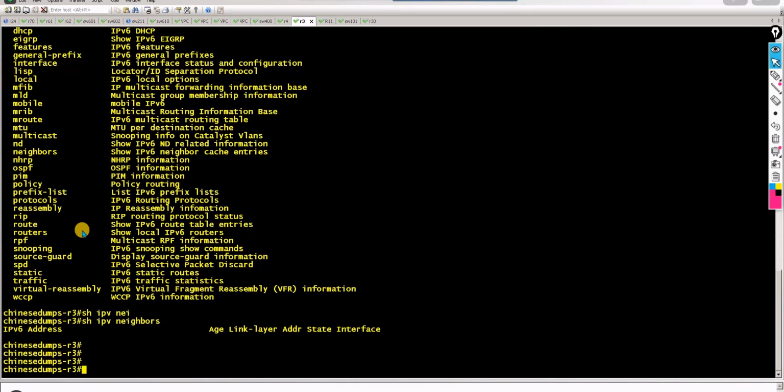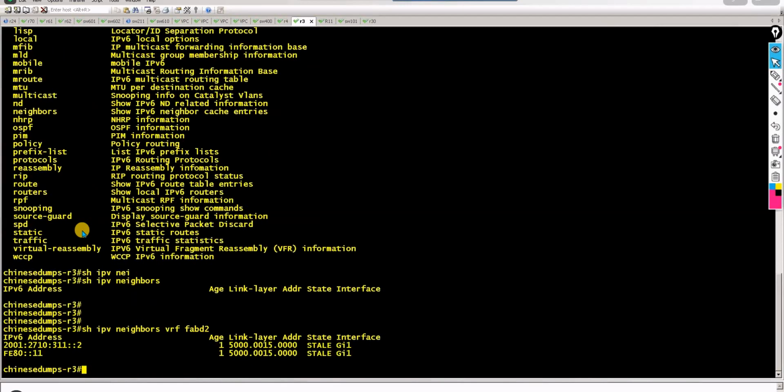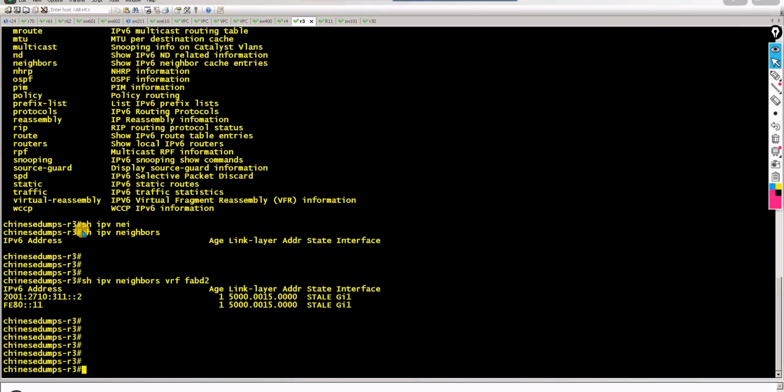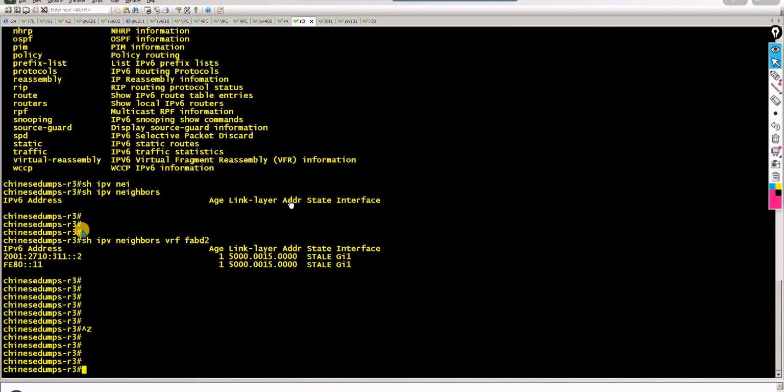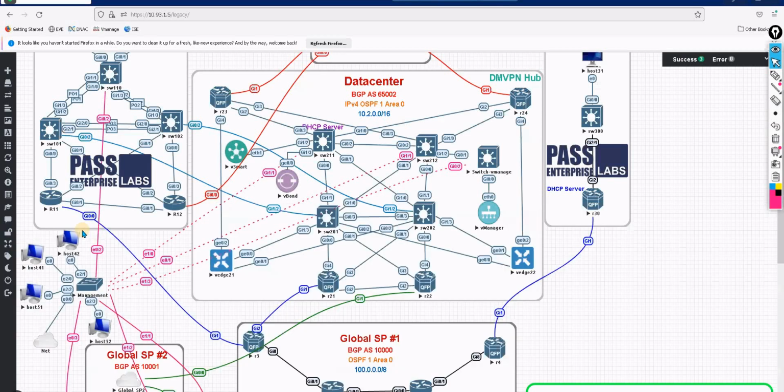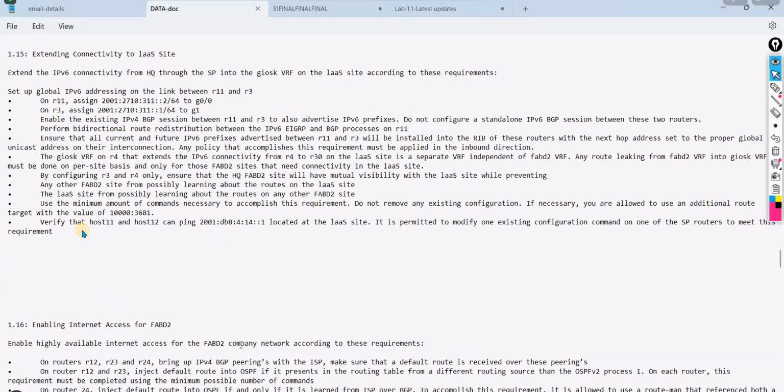Okay, they are not forming neighbors. Okay, this is my neighbor. This is your task 1.15. Hope it's clear, guys.